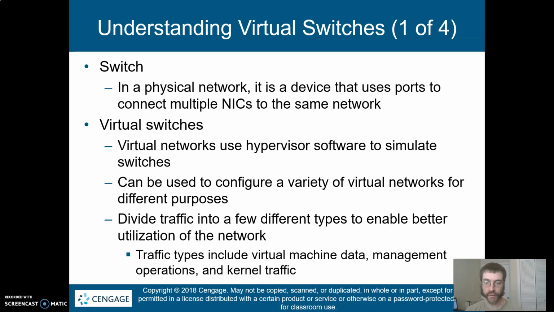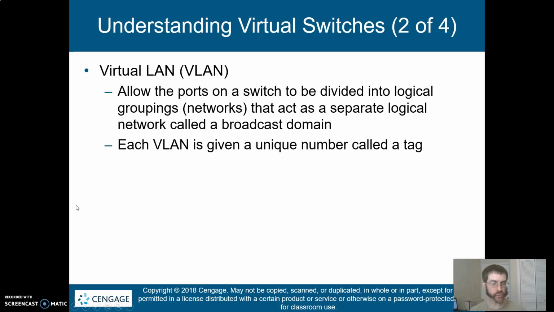And of course we have VLANs. VLANs allowed us to dissociate the physical topology from the logical topology. Each VLAN has a number or a tag, depending on the technology in question, to allow you to logically group different ports on the same virtual switch, virtual ports, virtual switch, virtual LAN. So it's almost a virtual VLAN.